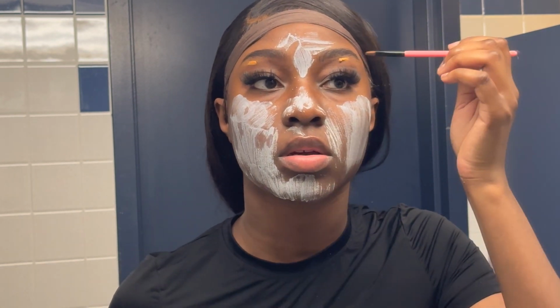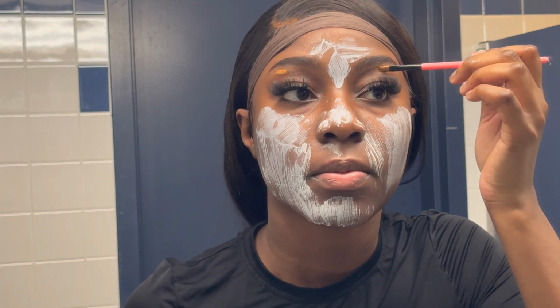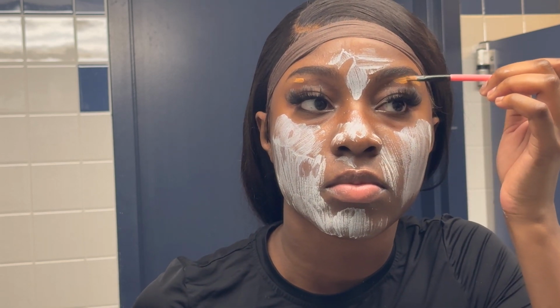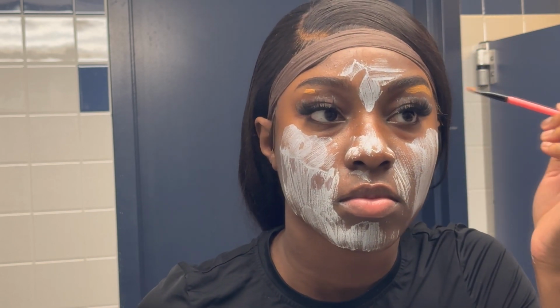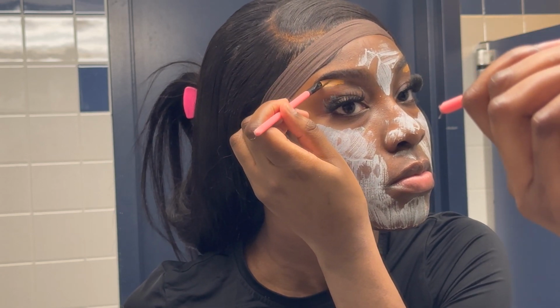I know most people do, but because I want this to be a natural look, I just stick to doing the bottom. And as you can see, when applying this concealer, I don't put it too close to my brows at first, just because I don't want to mess up the shape that I have already created with the eyebrow pencil. So I put it a bit under my brows, and then I go in and I spread it out closer to my actual eyebrow.